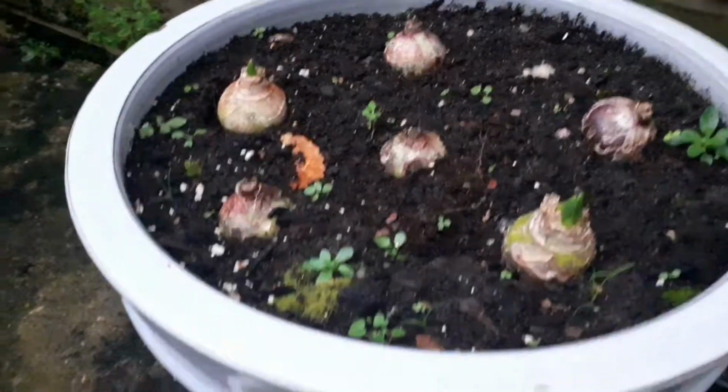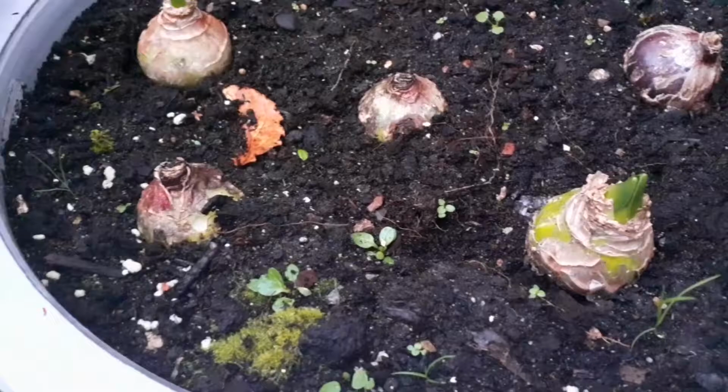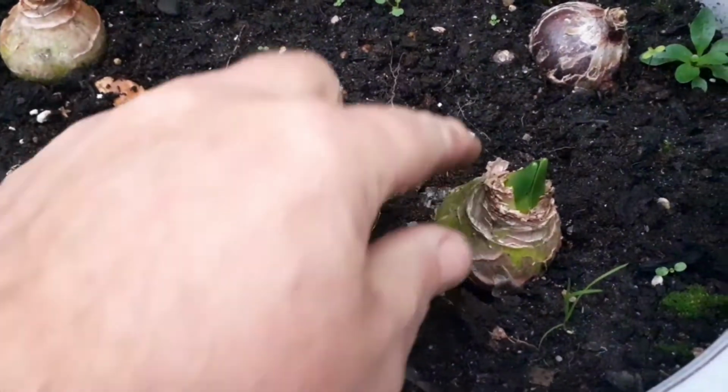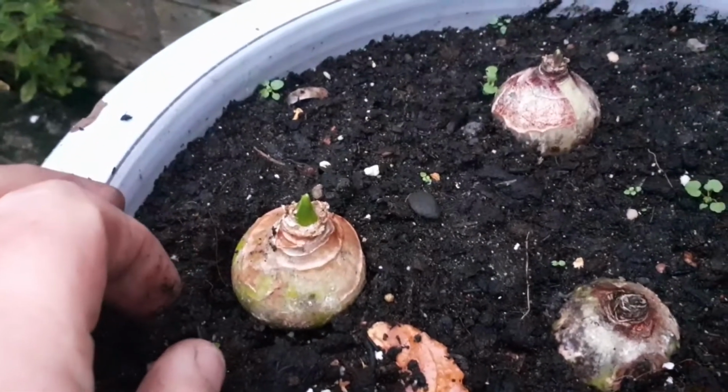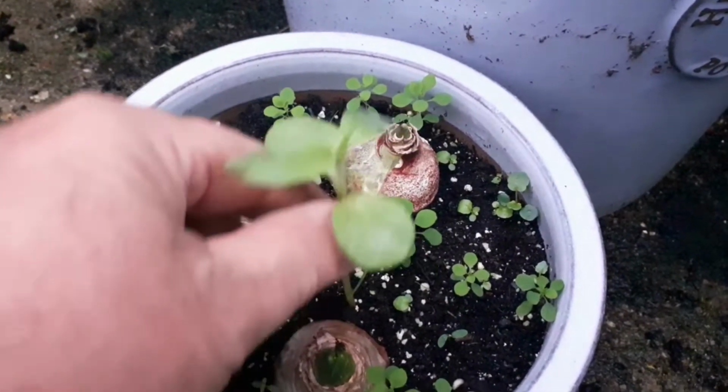But today we're in the back garden, we're just listening to the birds. But I'll show you a quick tour around the garden, what's going on there. So these are the hyacinth bulbs, and the weeds start to come out. As we can see now, the stems coming out now. We've even got a sunflower growing out of this one.